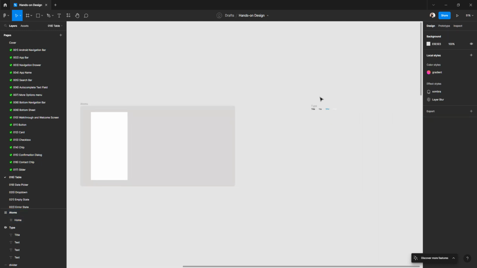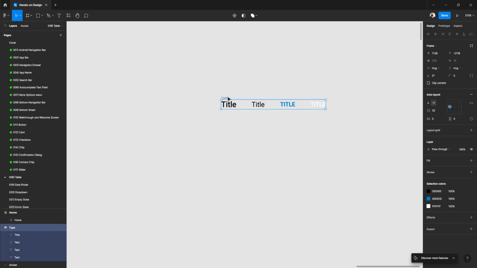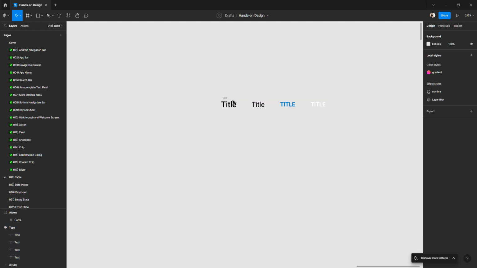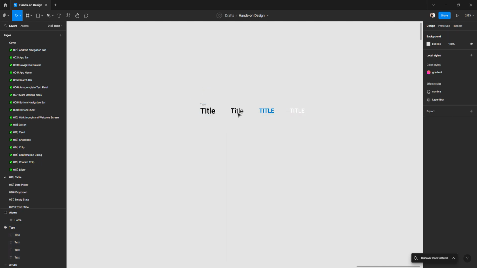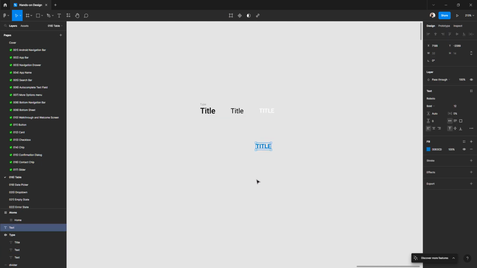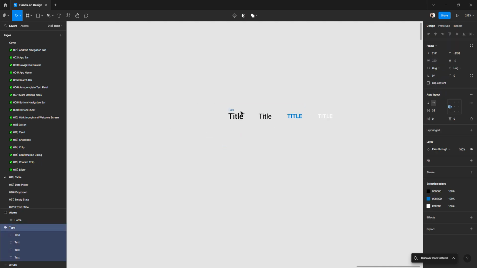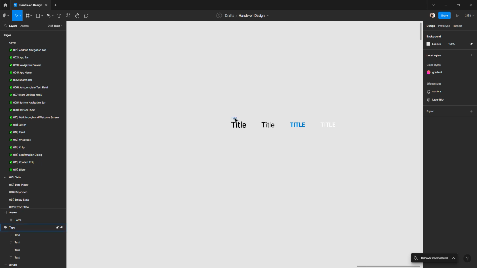Okay. AutoLayout is like a group, right? But with more possibilities. When I want to move my AutoLayout, I have to click here on this name, type, and then I move things around. But if I click in some text like here and I move, I will disassemble my text. So I will press Ctrl Z. So to move this AutoLayout, I click here in its name.